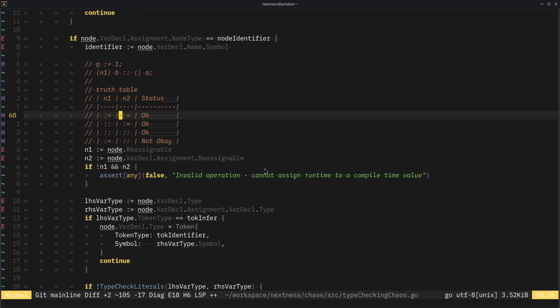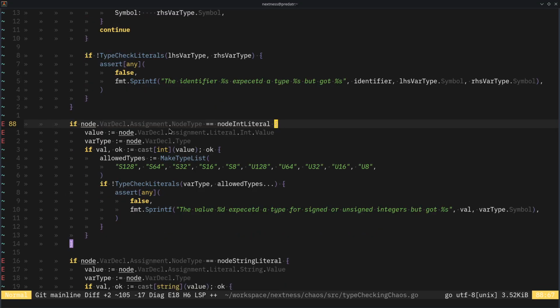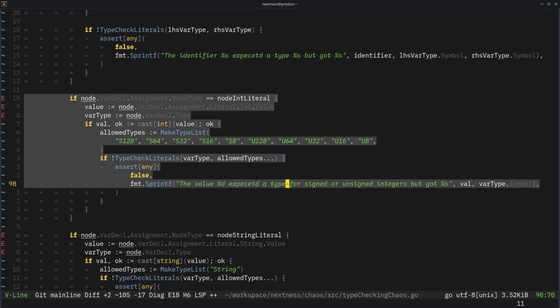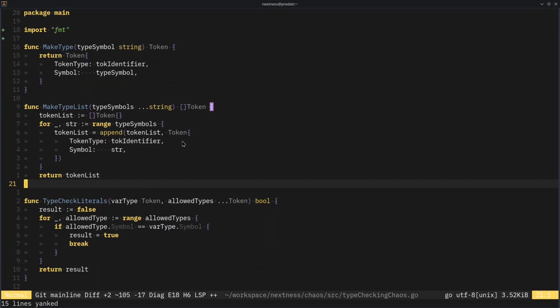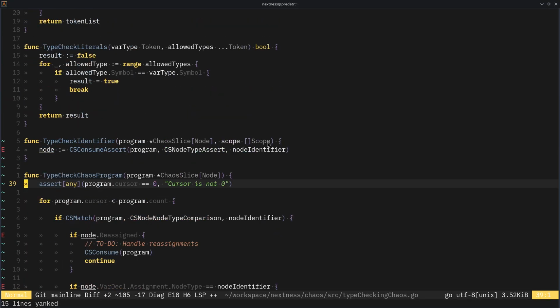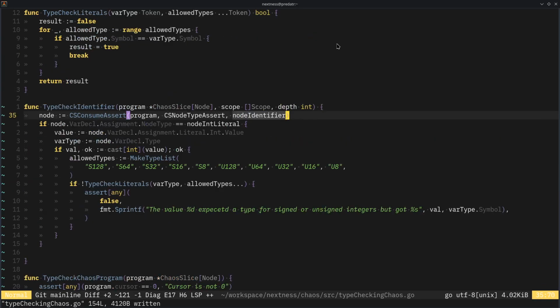And I think I already have pretty much all the implementation for that, which is nice, which is right here, but I will probably be changing a few things. So yeah, I not only need the scope, but I need the depth. And in here we have this.